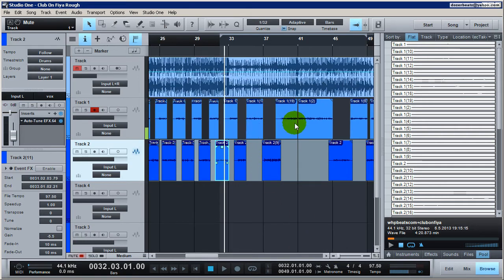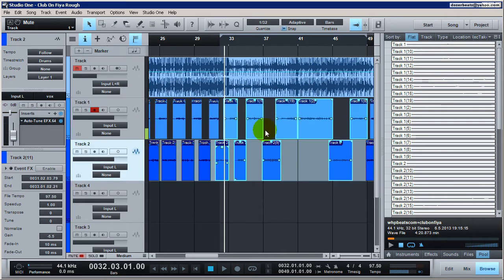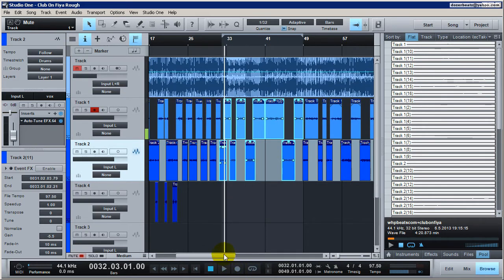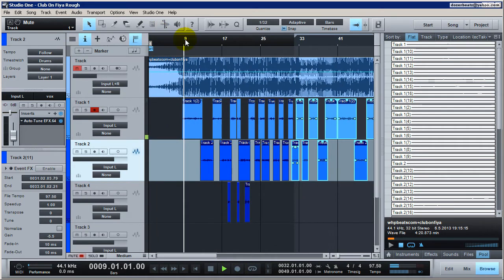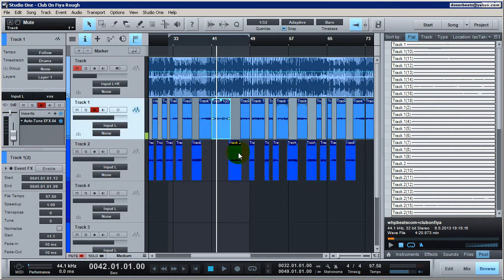I need to basically copy this hook somewhere else. Again, I don't remember if I covered this or not, but I'll just do it again real quickly. If I did, just forgive me. But I'm going to select basically this whole portion here, or these, my hook vocals, I should say. And actually, I don't need that whole portion because, if you remember, in the beginning it's only the end of my hook. So I just need this one, and this one, which should be my complete hook.